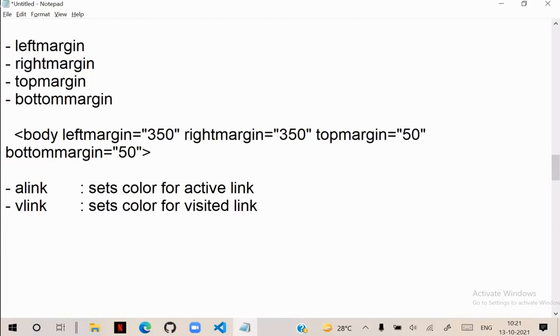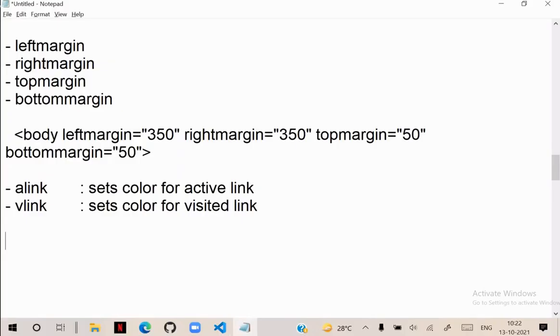But this you cannot practice because for that you need to know the links concept. When you know links, you can handle that. I will just show you roughly. You just observe it, you don't need to practice that. Later when you learn links, you will learn more about these two attributes.